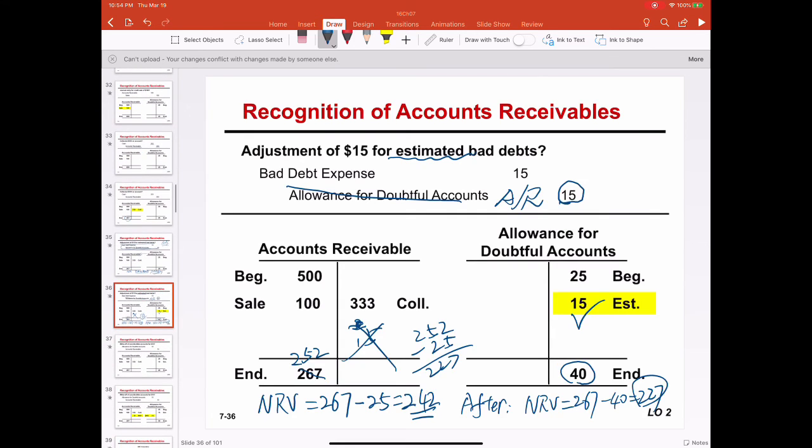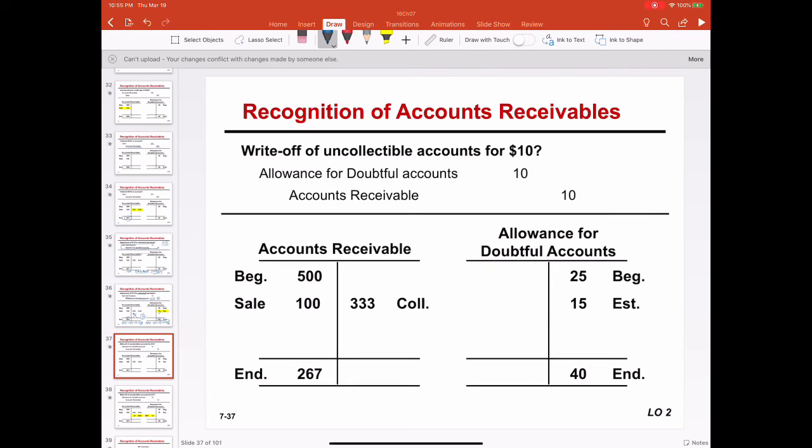Let's take a look at the next example. Write-off. So write-off means a firm received solid evidence that the customer will not pay or the customer is not able to pay. So here it is evidence, right? So what we do is we debit the control account, allowance for doubtful accounts, and credit accounts receivable. So here we write off accounts receivable directly. So we debit allowance for doubtful accounts, which is the control account of accounts receivable.